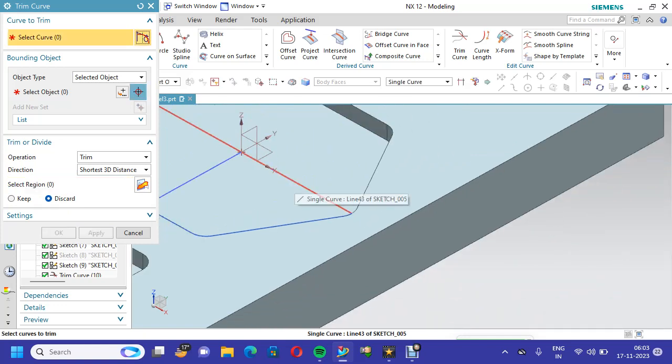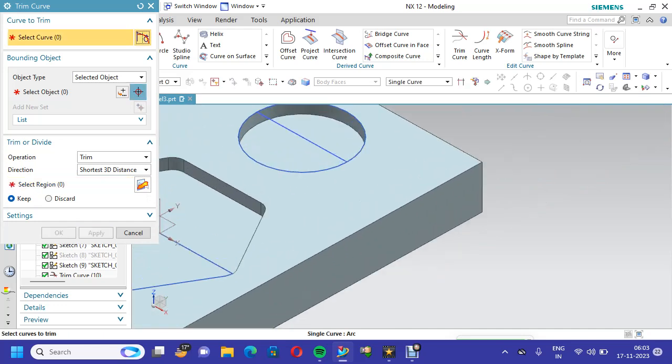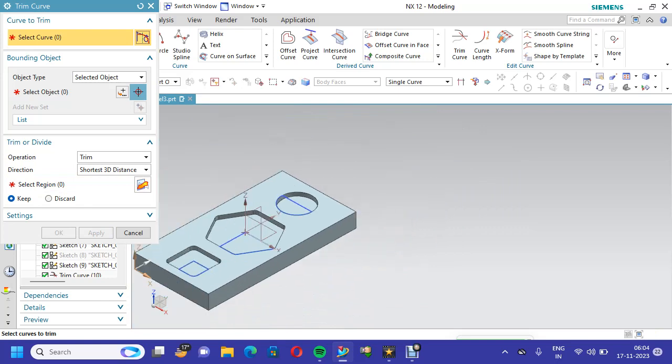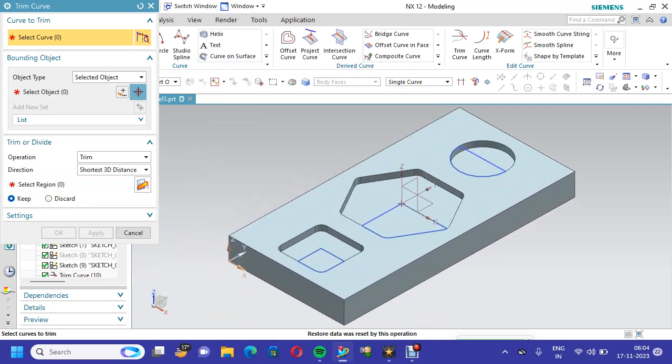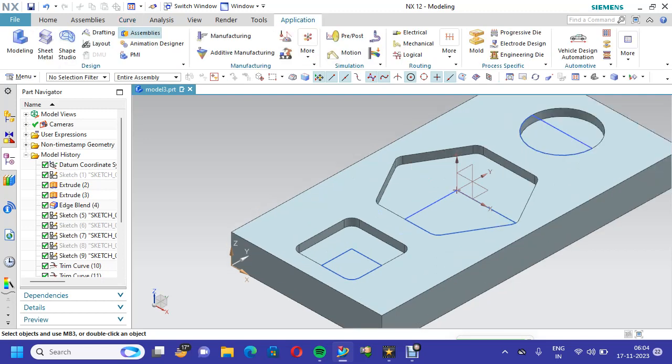On this lengthy line, this you want to keep this line, go to keep, apply. Here also, which you want to keep it, I want to keep this one, apply. Now you selected or created by using these options. Now I will go for machining. Go to manufacturing.